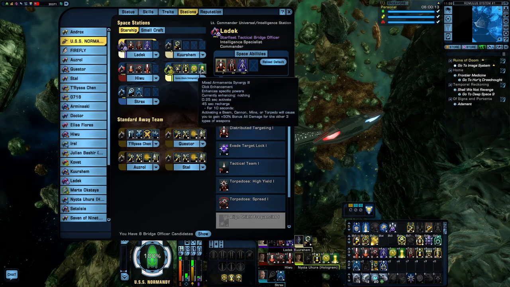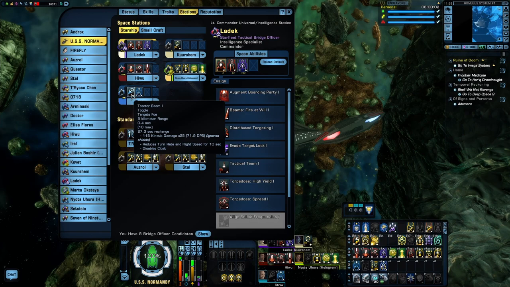Activating a beam, cannon, mine, or torpedo will buff the other three damage types by 50% bonus damage, meaning just firing my beams buffs my torpedo, and vice versa. Down here is Tractor Beam 1, which is really just here to trigger unconventional systems and controlled countermeasures, and Photonic Officer 1 to improve the cooldowns of my other buff abilities.